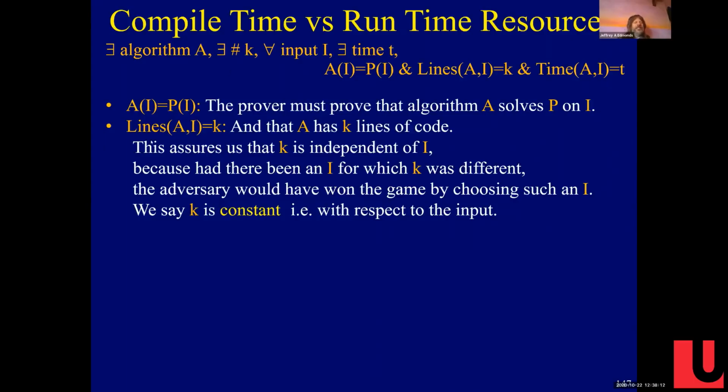Well, it's constant with respect to the input. You can make your line of code, you can make your program as long as you want. But once you fix it, you can't change it when the input comes, right? And so that's another thing this is saying: it says there exists a k. I'm not telling you the range. You can have your k as big as you want. You can have as complicated an algorithm as you want. But each of these needs to be finite.